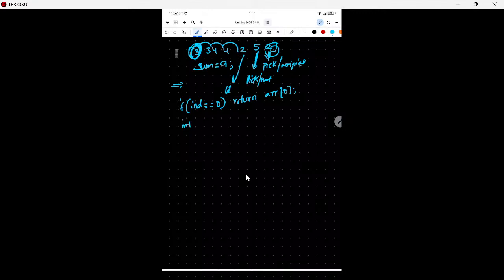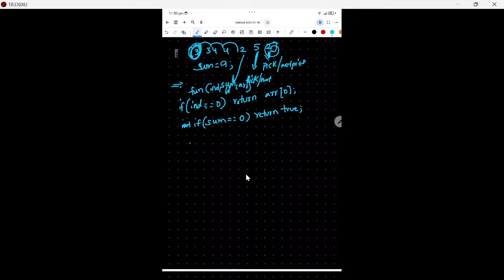Let's say we carry sum in the function, so besides index equal to 0 there is another base condition: what if sum equals 0? Let's carry ind, sum and arr. These are the parameters we carry, right? What if sum becomes 0, like by picking these and these and this, the sum becomes 0? Then directly return true. There's nothing to hide, that's what we want. Okay, then what will we do?